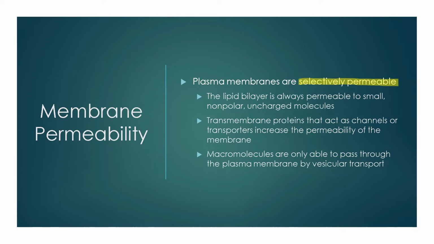So the plasma membrane is going to be very highly permeable to non-polar molecules, things like oxygen, carbon dioxide, steroids, and then it's going to be moderately permeable to very small uncharged polar molecules like water and urea. And it's going to be completely impermeable to ions and to very large uncharged polar molecules. So things like glucose. Glucose cannot pass through plasma membranes at all without help.